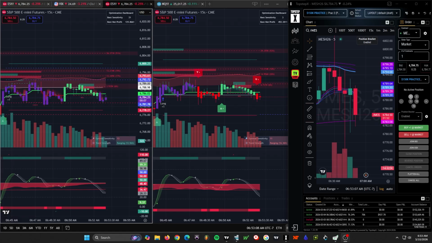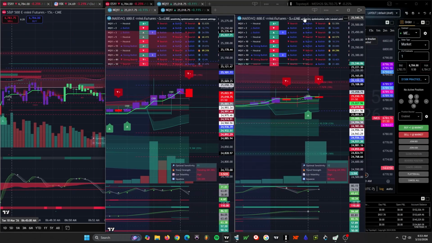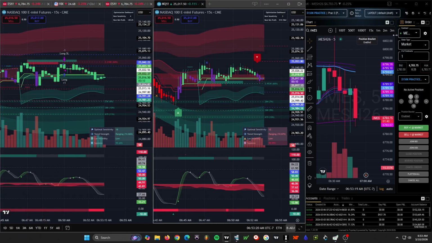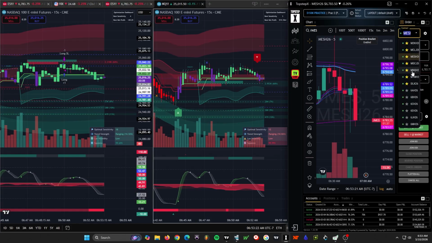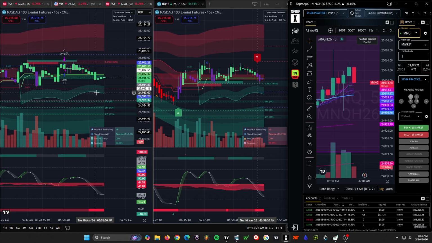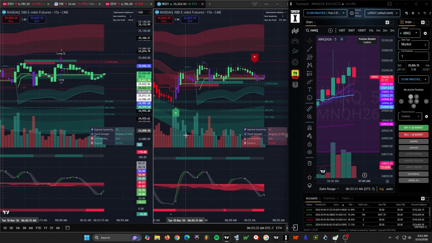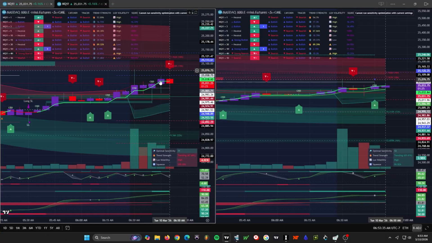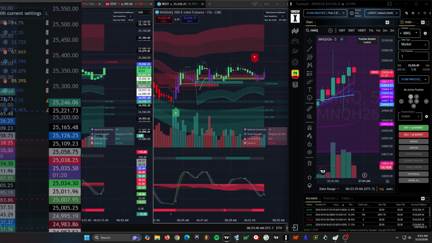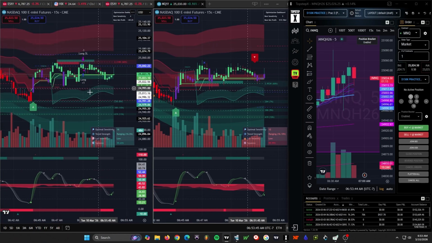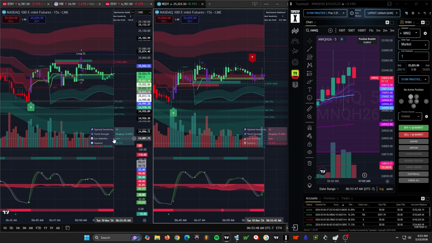Here is a strategy for the 5-minute ultimate scalper, and then here is NQ on 15 seconds. I'm starting to experiment with this. This is an idea. I'm not saying that this is the end all be all or that it'll work, but it's just something I'm trying. It helps you basically see into the 5-minute candles, because as you see, it's giving a sell signal right here, but the candle's getting pushed up on the 5. But if you're looking on the 15, look, we have all this support right here that it's bouncing off of, and there's buyers.